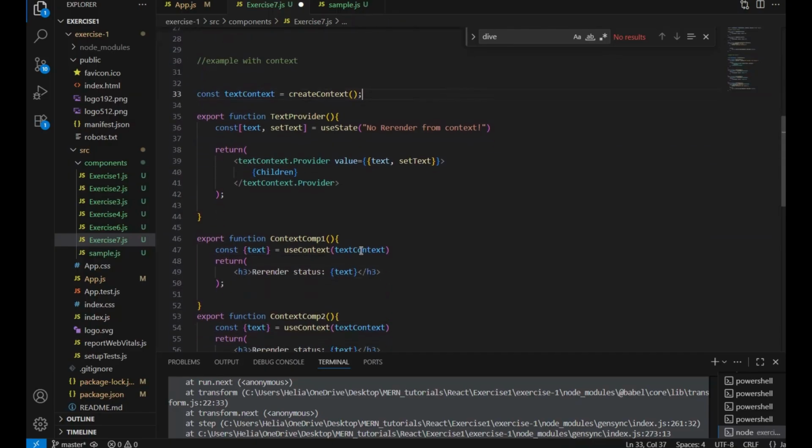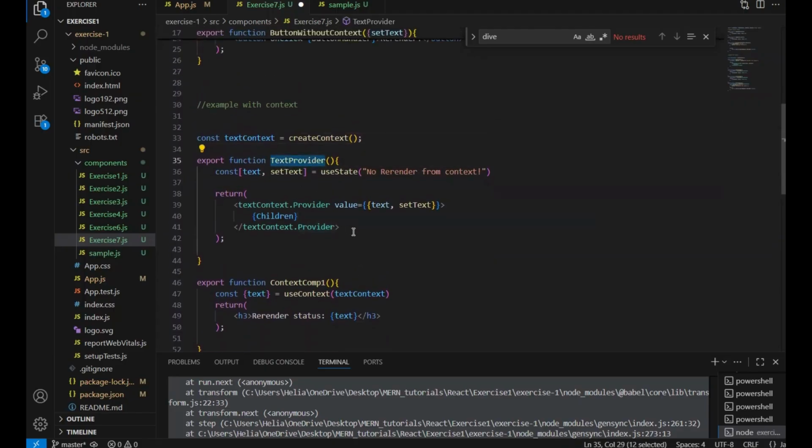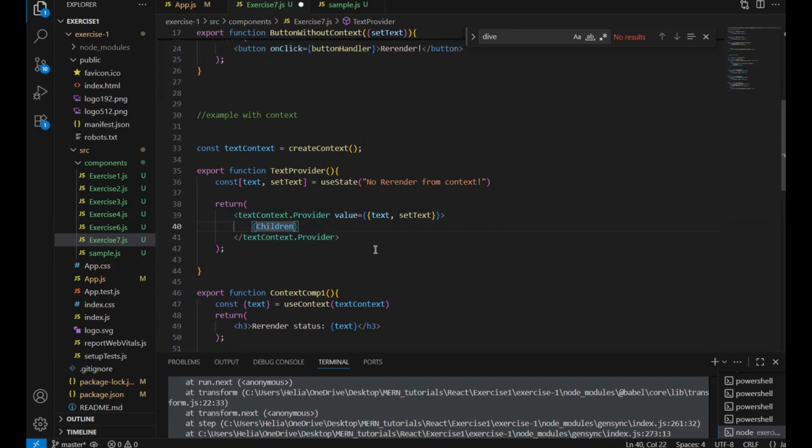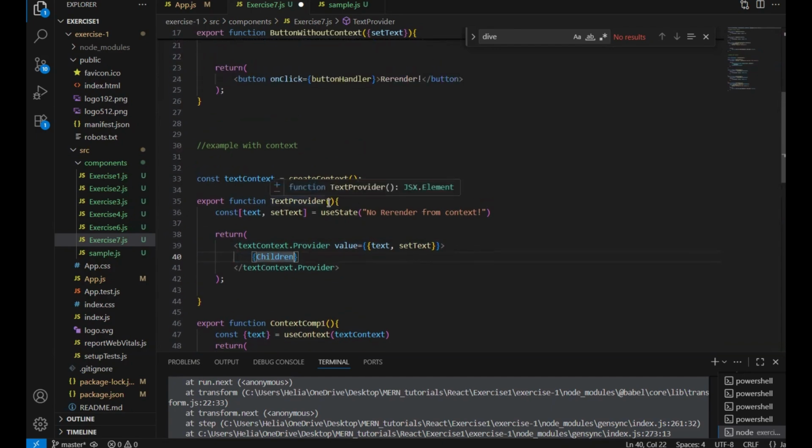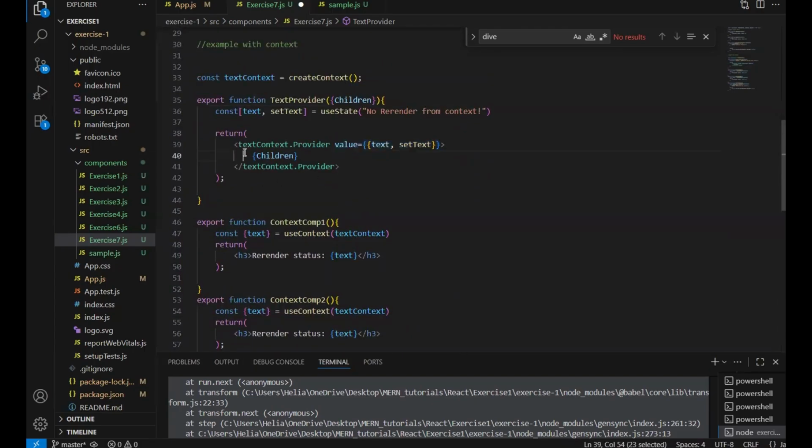Children is only going to be passed in text provider because I'm just trying to say, even though this tag opens and closes here, I want you to consider everything that is in between them. And these children are going to refer to those elements. So here, when I'm using text provider, I'm supposed to pass children, because then this children is going to be used here. So that was a mistake. This will create the object, and this will use the provider from that object, and the provider would keep all of the values that can pass to the other elements that are children between the tags of this function.